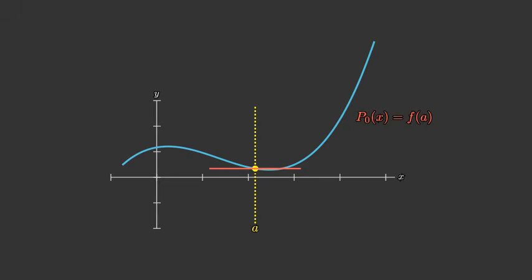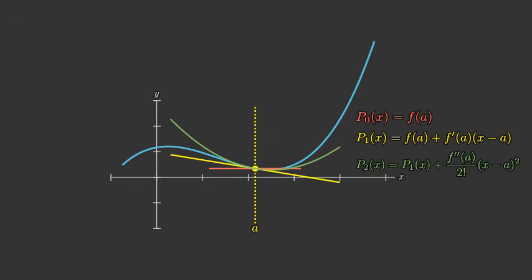Now watch the graph. The blue curve is the original function. The yellow point is the new center A. The first local model only knows the height at a, that is P0. The next model also knows the slope at a, that is the tangent line, P1. The next model also knows curvature at a, that is P2. Near A, the local model imitates the real function. Far from A, it may stop being accurate because the information was collected locally.